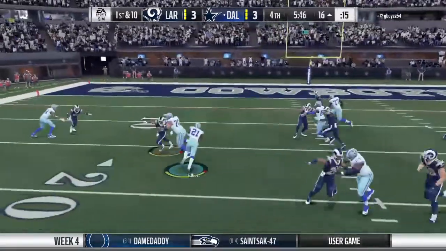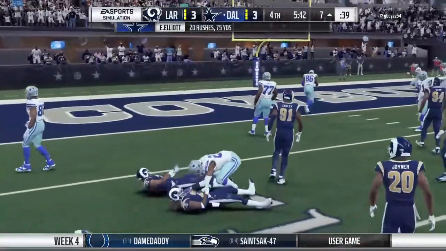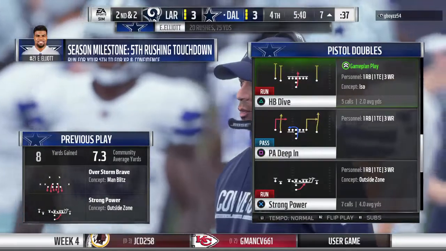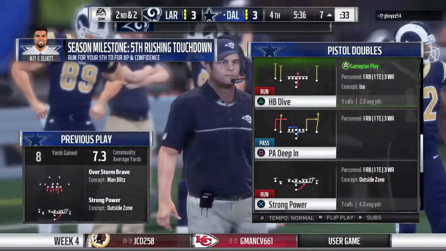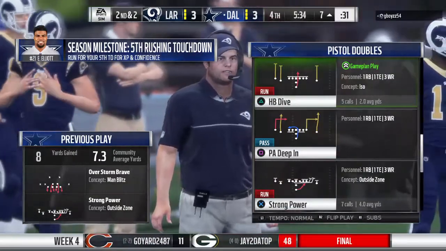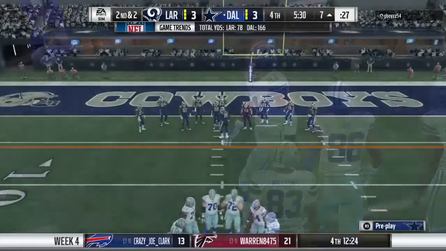A 20th carry here for Elliott. And he's going to get it inside the 10 to the 7-yard line. 8 yards on the pickup, and now they'll have some options on 2nd and short. Well, partner, I know this type of running back. I mean, this size, this intensity usually gets better as the game goes on.